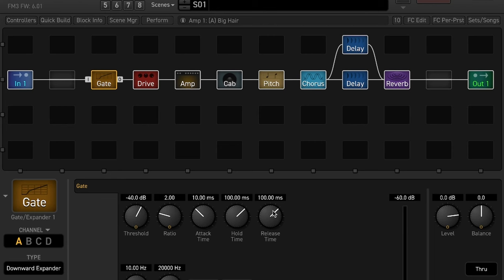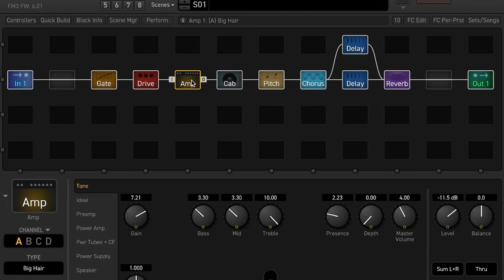Now, real quick, if you're looking at this and thinking, okay, this is not set up correctly, well, actually it is, because it depends on what you want. If you are a pedal user, the way you're supposed to use pedals is you're supposed to put all your modulation effects pre-amp. Here's the amp, and they're supposed to be on this side. So normally you would put your chorus and your pitch over here in front of the amp. And you put your ambient effects, such as delay and reverb, post-amp.